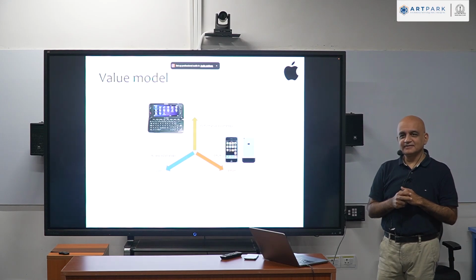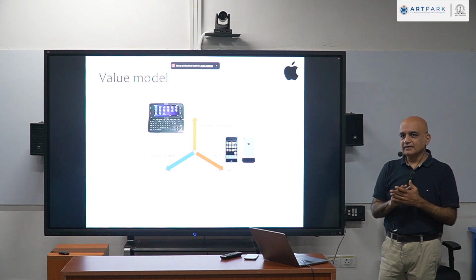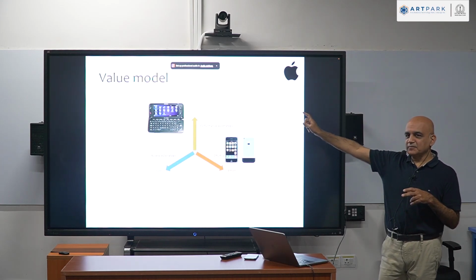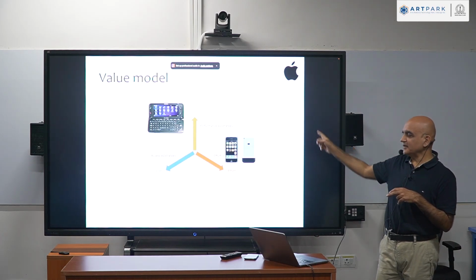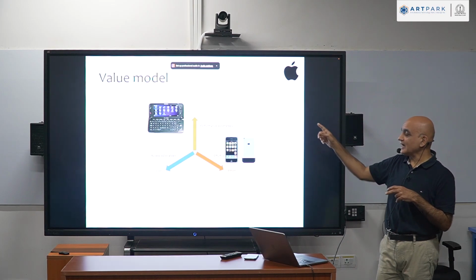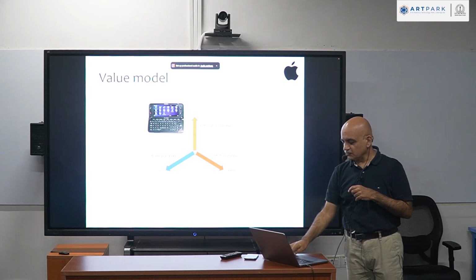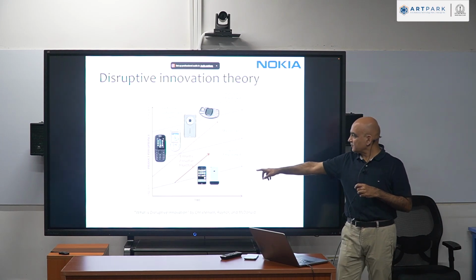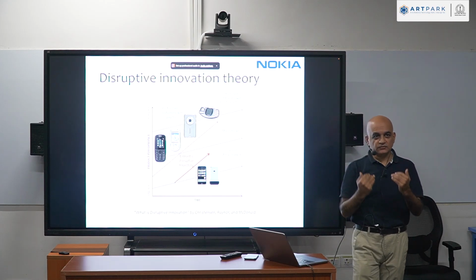So this is what Apple did. They said touchscreen, everything is easy to use, you don't need a keyboard, right? The other thing they did was add the internet browser as the primary element in the phone, right? For Nokia, it was a communication device. For Apple, it was an internet device, right? So a fundamental shift in mindset, but it was not higher performing than Nokia, right? So therefore, to put it here would be wrong. It was not that they went after the least profitable users, and it was not that they reduced the quality of the product.